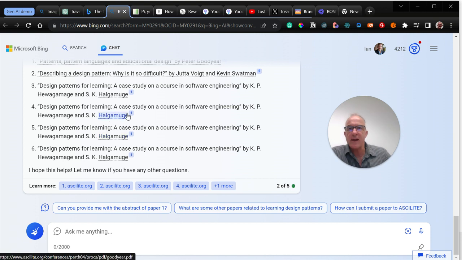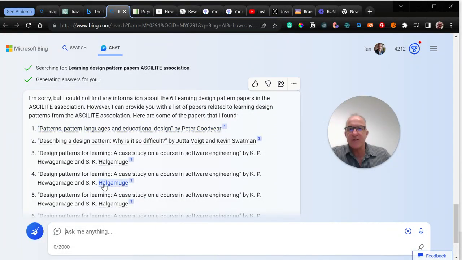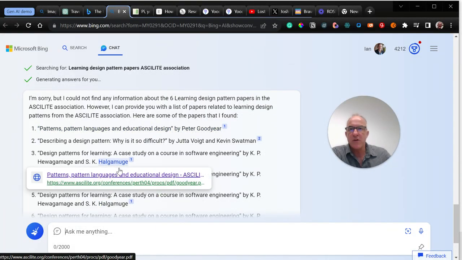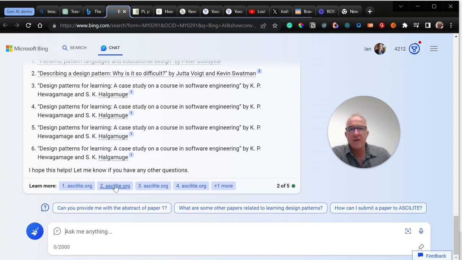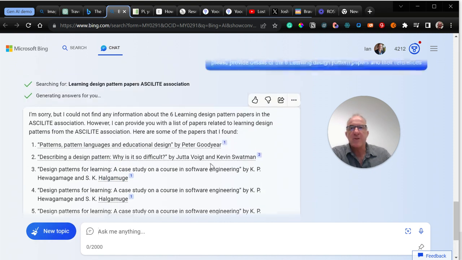Okay, so it's giving me each of the 6 and it's got a link to where they are. They're using the Astrolite website, which is good, but you still want to check them to make sure they're right.